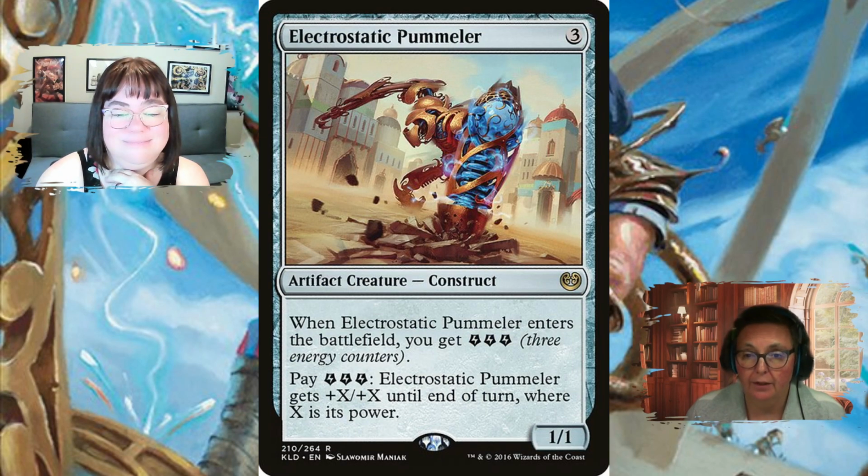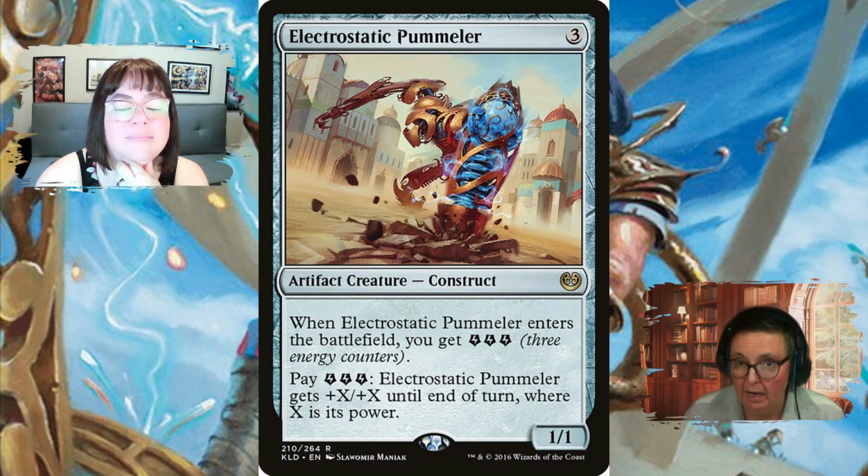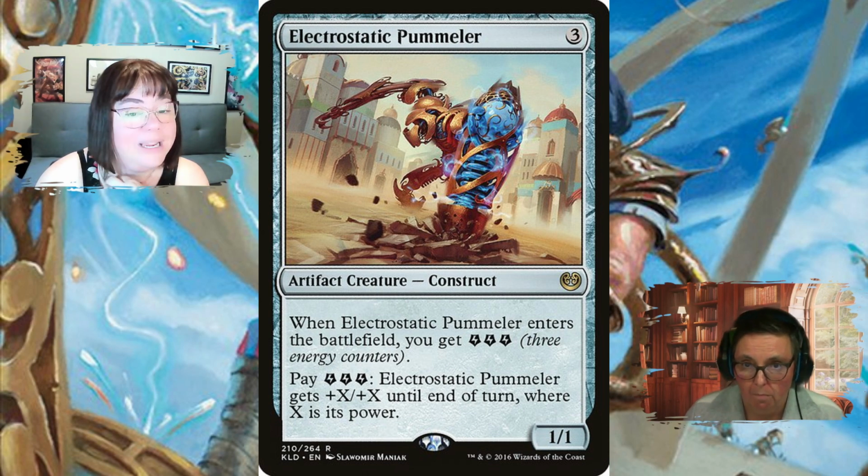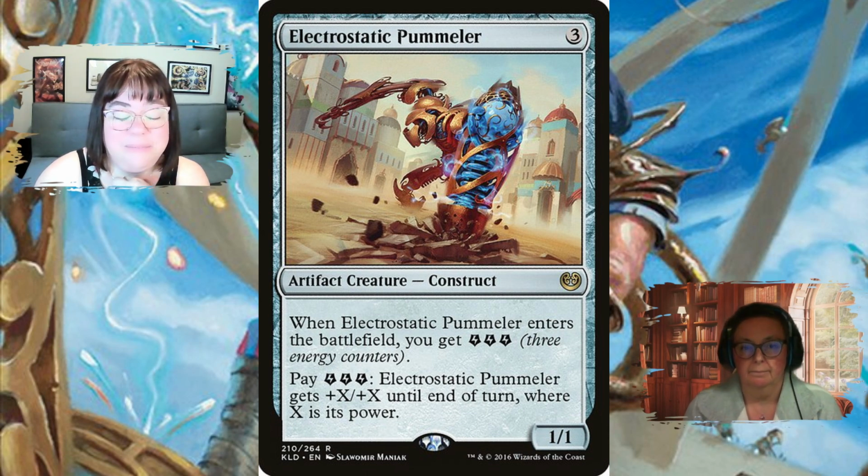Electrostatic Pummeler, another Kaladesh card, a 1/1. When it enters the battlefield, you get 3 energy. You can pay 3 energy, and it gets +X until end of turn, where X is its power. You can pay the 3 energy as many times as you want to. So you're doubling its power pretty much each time. If you can figure out some way, there's a few ways to put counters on things, right? Definitely, and trample.